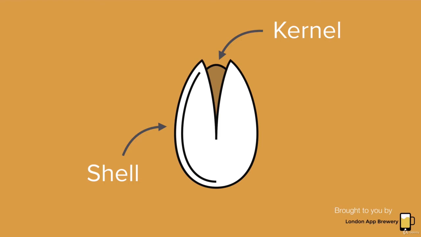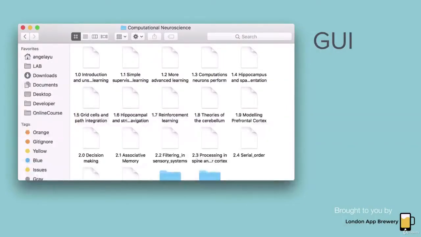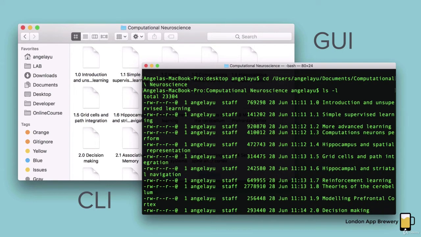And there are two variants of the shell. There are graphical user interface shells. So for example, when you open up Finder, you're using a graphical user interface to access and find your files. But there's also a command line interface, which is what we're going to be talking about and learning about in this module. So this is an alternative way of interfacing with the kernel. Now, it can seem intimidating at first, but I want to show you that it's actually super simple. And once you understand it, you're going to see that it's actually a really useful tool at your disposal.